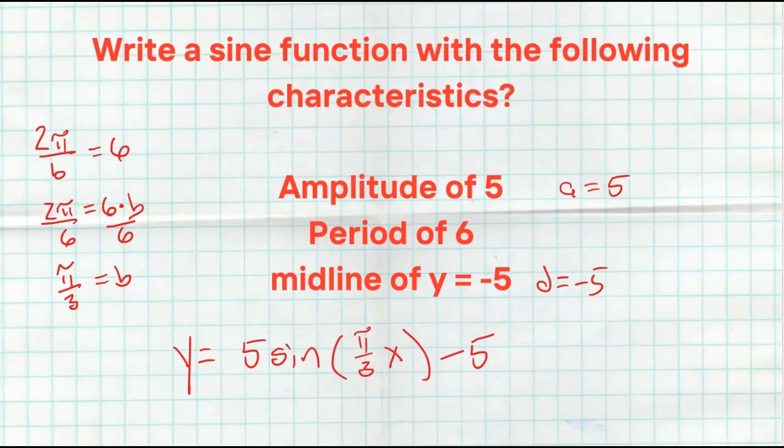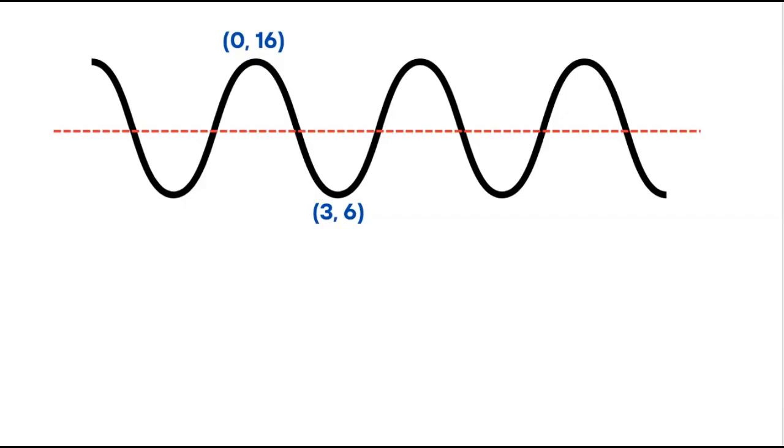All right, one more type of problem that's actually pretty popular on the AP exam is something like this. So we see a sinusoidal function, and we're given 2 points, and we're asked to create the function. All right, so we see this one starts at 0, 16, and that means all the maxes must be at 16. And then we see this min is 3, 6. Now, what could I gather from here? Well, the first thing I could gather is my midline, right? Because the midline is just the average of your min and max.